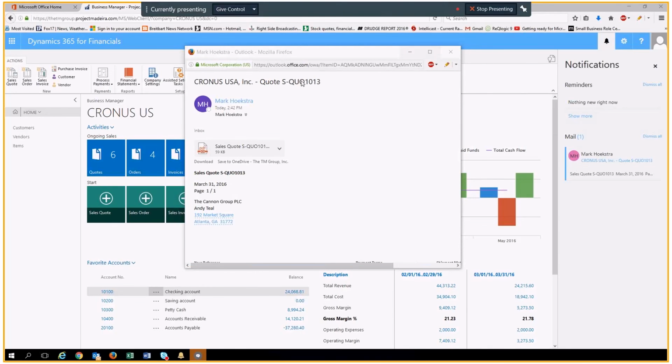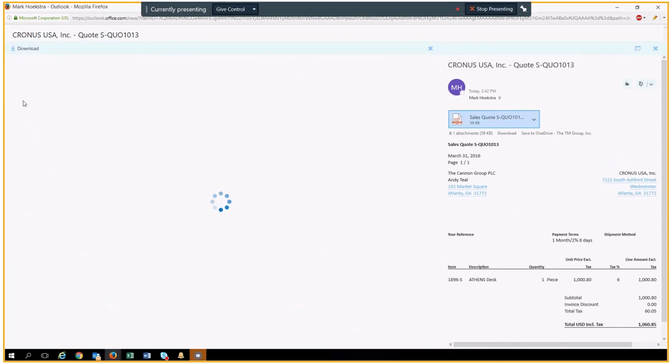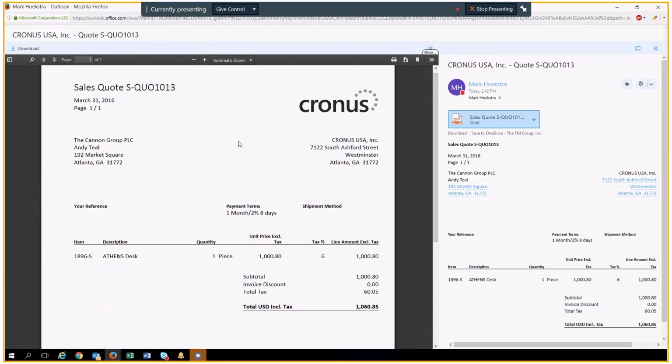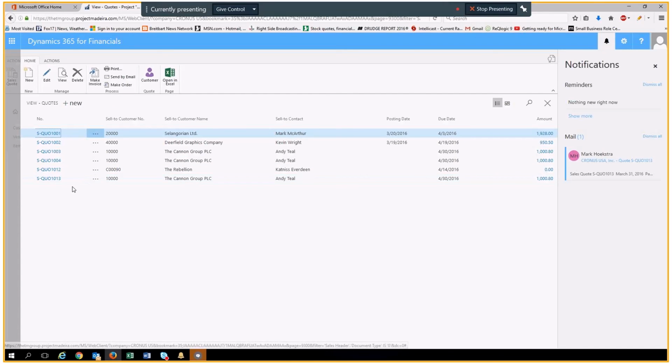So now the sales quote that I just generated here is now appearing in my email box, and this is what it looks like, and there's the PDF attachment, which I will open right now. Okay, so there's the sales quote. Once I've made a quote, I now have the ability to email that with just one click, and it appears in my customer's email box. Furthermore, my quotes have been incremented now by one. Okay, the Canon group. Remember, I was at 5, now I'm at 6.